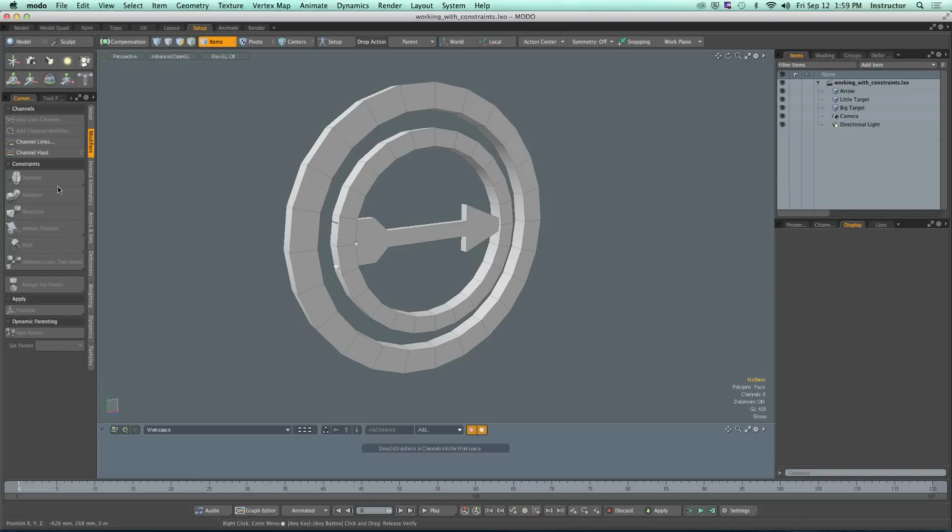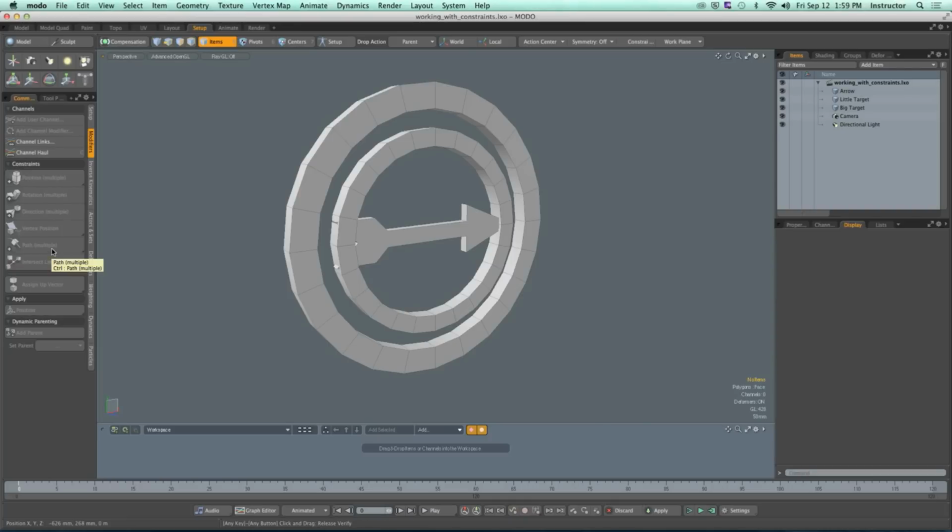And you can see the second, oops, I apologize. The second category is all of our constraints. Now, we're not going to go through all of these, but there are some in here that are worth pointing out. We're going to start our day with position. Okay? The position constraint is going to do some really interesting things. And let's define what those interesting things are.